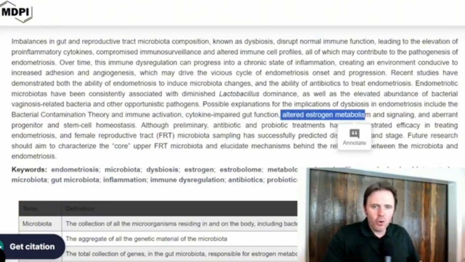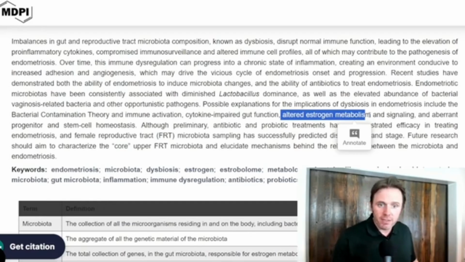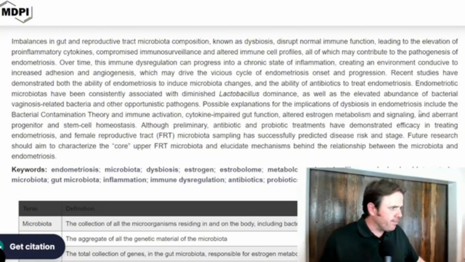Why? Because when we have bad bacteria, dysbiosis, we make an enzyme called beta-glucuronidase. And this enzyme actually inhibits estrogen metabolism. So when we go to detoxify estrogen, we conjugate it, we bind protein to it so we can excrete it out of the body in phase 2 cytochrome P450 oxidase pathways. And when dysbiosis is there, this enzyme, beta-glucuronidase, is higher, which makes it harder for us to excrete and conjugate these estrogens. Fascinating.